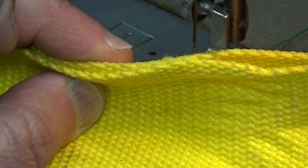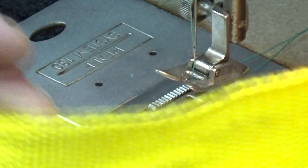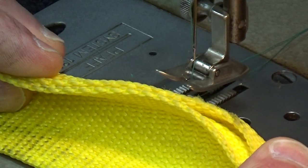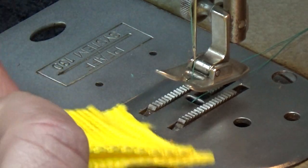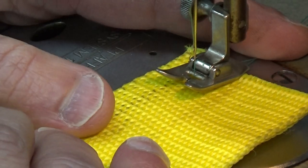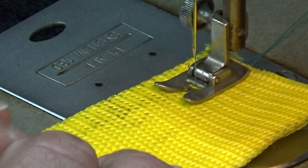And we're not going to go through a single layer of this stuff. We're going to go through 2 layers. So again, with this being rated just as a single layer at about 2,000 pounds tensile strength, we're looking at almost 4,000 pounds tensile strength when we fold it in half like this. Again, you can look at it from the side yourself. No easy task at all. So I'm going to slide it underneath the presser foot, and let's see how this PFAFF 500 Dreisig 230 does with a task as difficult as this.